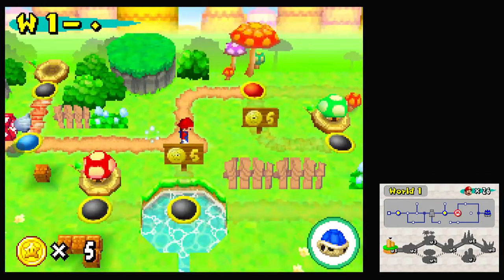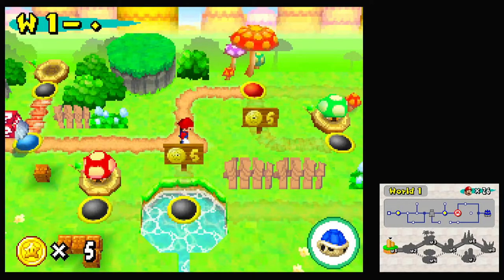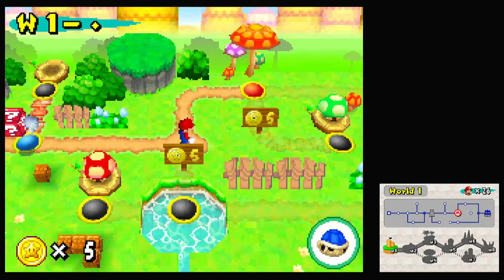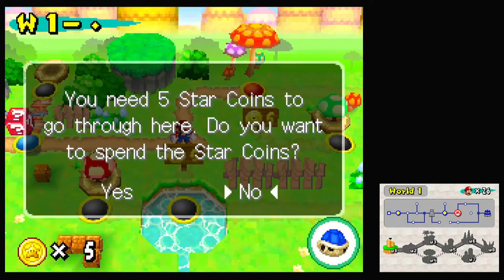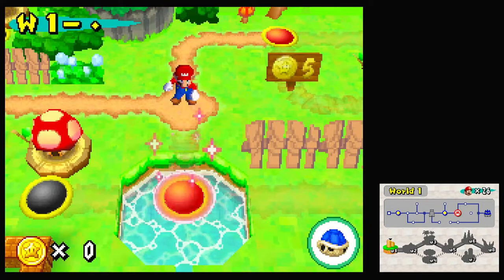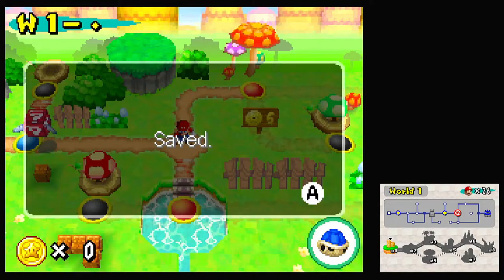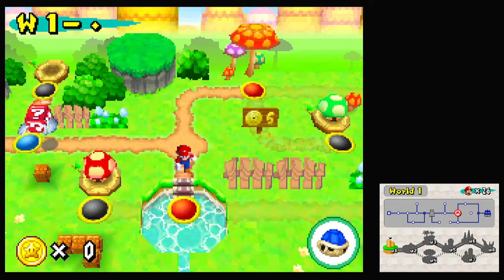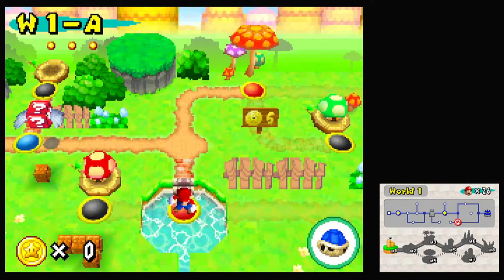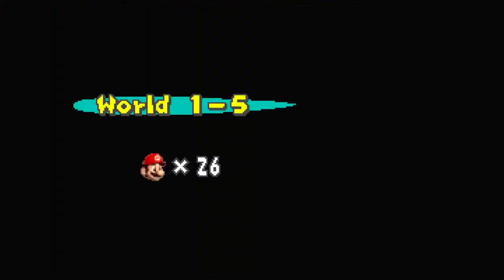Alright. And we can go here. But then we won't have enough star coins for that. In fact, it doesn't matter. It's fine, we'll pay now for this one, and then we can play this level straight after that one. So, there we go. The top one is 1-5, and this one's 1-A, so this is a secret one. So now we can go here, 1-5.